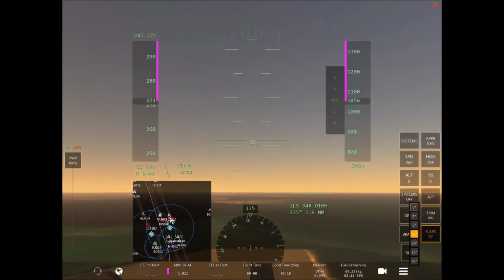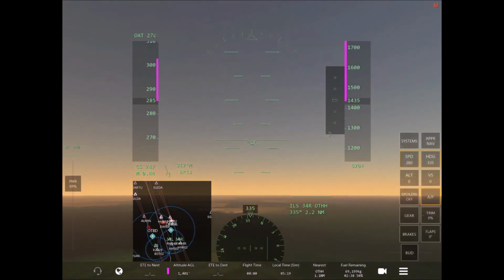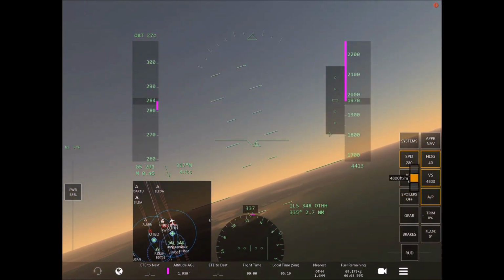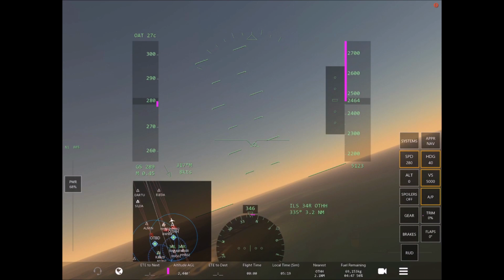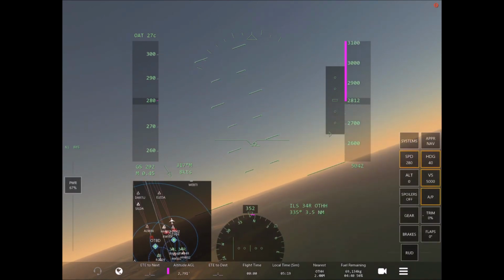I'm limited to making a video of 15 minutes with my video editor, so we'll leave it short, and I found that it's really easy to do the engine failures, so that's why we're going to take off not too steep, so then I can make it harder for myself, because then you don't have so much distance to glide to the ground. So we'll be flying at 280 knots and we'll climb by 500 feet per minute.